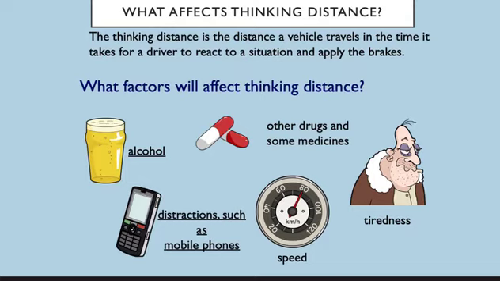And the speed. So even if you're quite alert and your reaction time is quite good, then the faster you're going, the further you'll go in that time. So it's all to do with the distance you're travelling while you're reacting to putting your foot down on the brake. Normal reaction time might be about 0.2 seconds, something like that. So anything that increases your reaction time will increase the distance you'll travel while you're thinking about stopping, and that's the thinking distance.